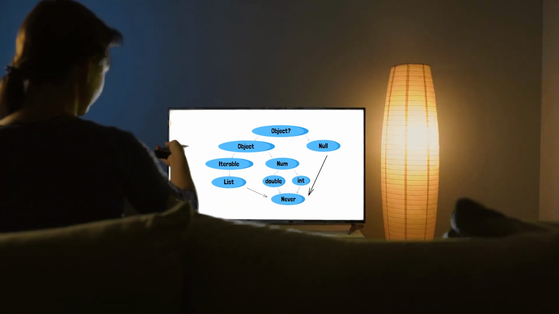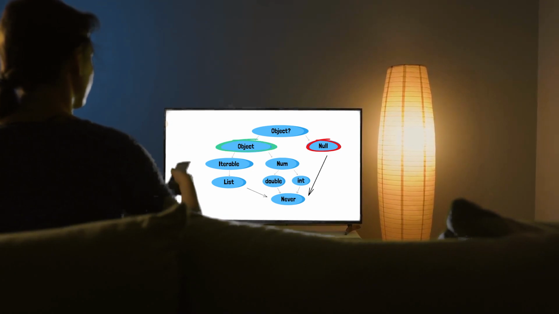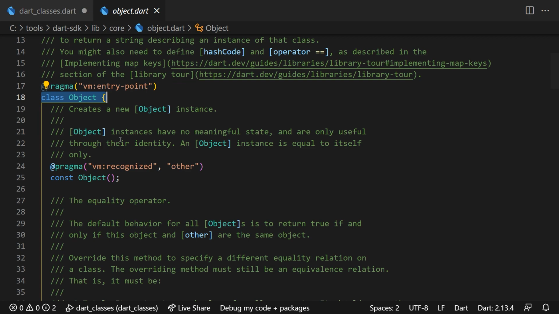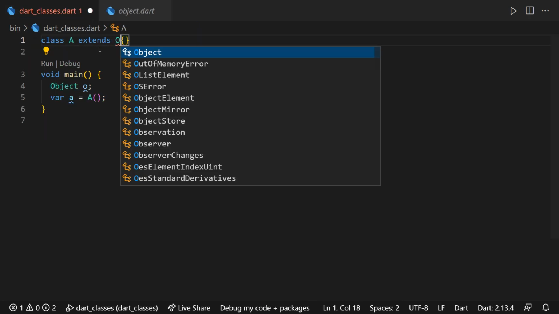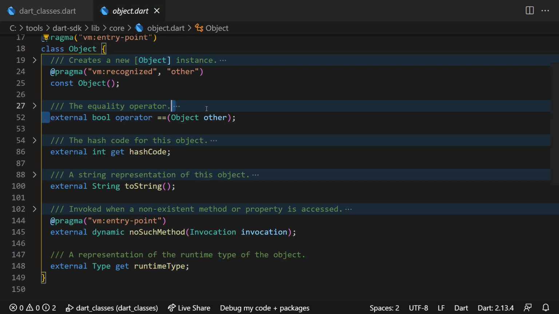As you might remember from previous tutorials, we learned that every class except null is a subclass of the object class. Every class you create inside Dart will actually invisibly extend the base object class. This means you don't have to explicitly write class A extends Object. It extends it by default. Having this in mind, our A class will be able to access the fields and methods present inside the object class, and it can even override some of the methods, as we'll see up next. This is thanks to the basic OOP concept of inheritance.